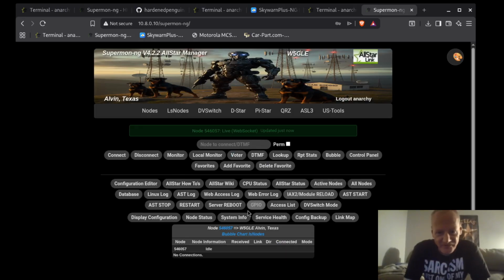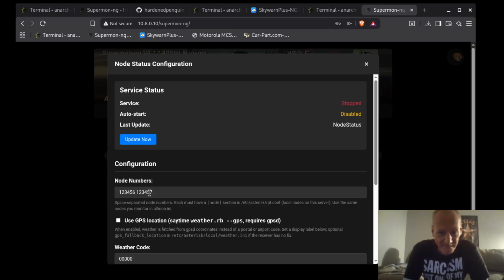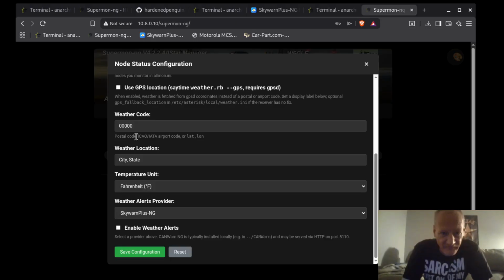You got all your buttons. If you come down to node status, you can take and update it. We'll just use our zip code for the moment.